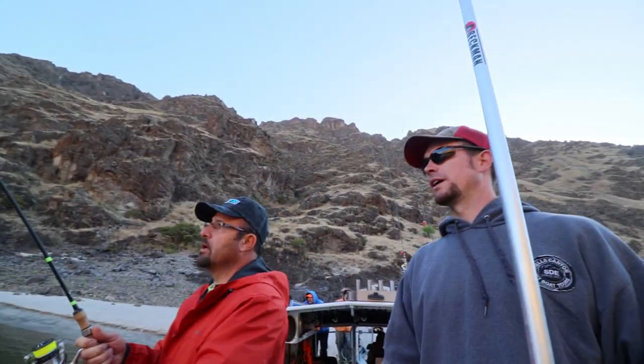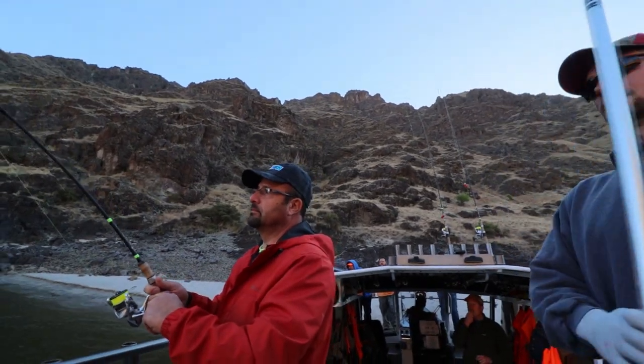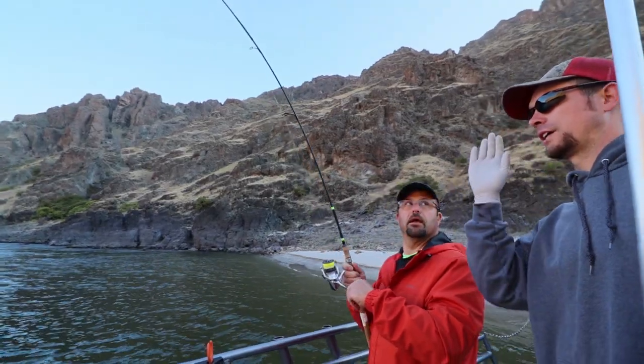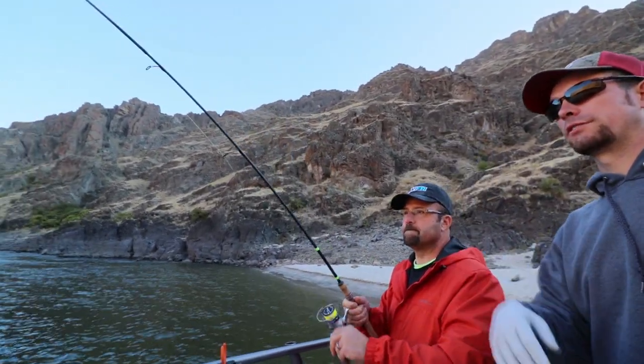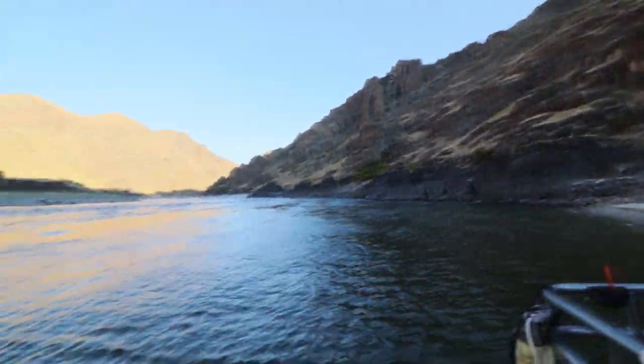So in this sort of situation, yeah, you're doing great. Ooh, she's running. You pull up a little bit harder. And then as you let your rod down slow, reel. Let your rod down slow and reel. And then you can pull a little bit harder, stop reeling, pull a little bit harder.